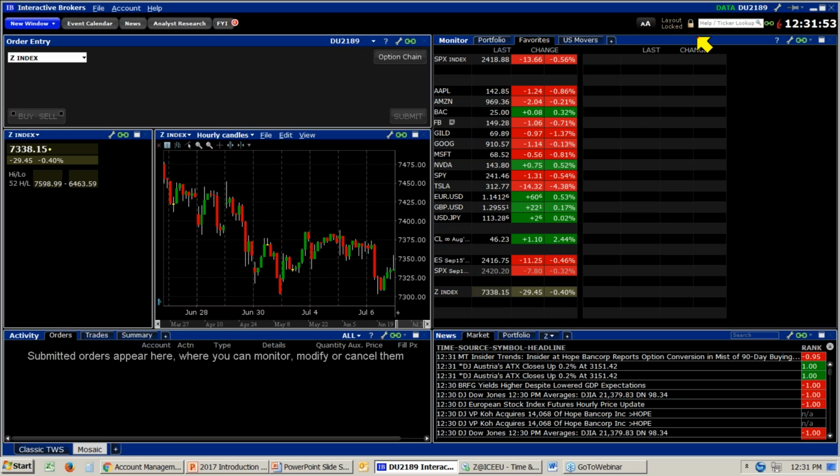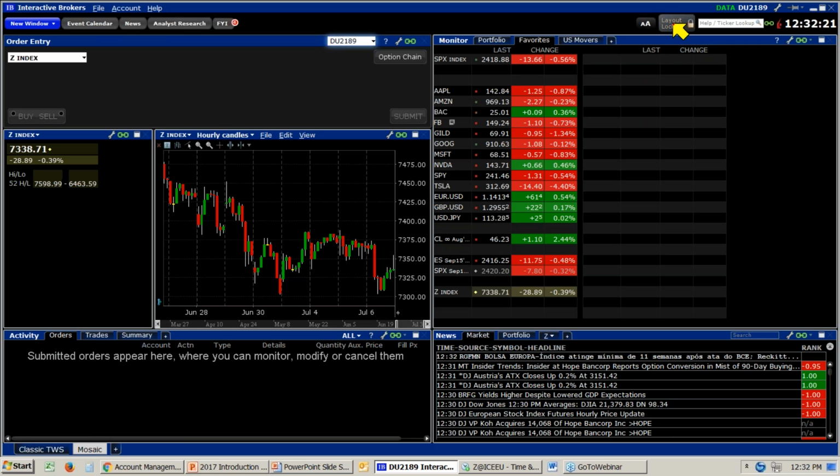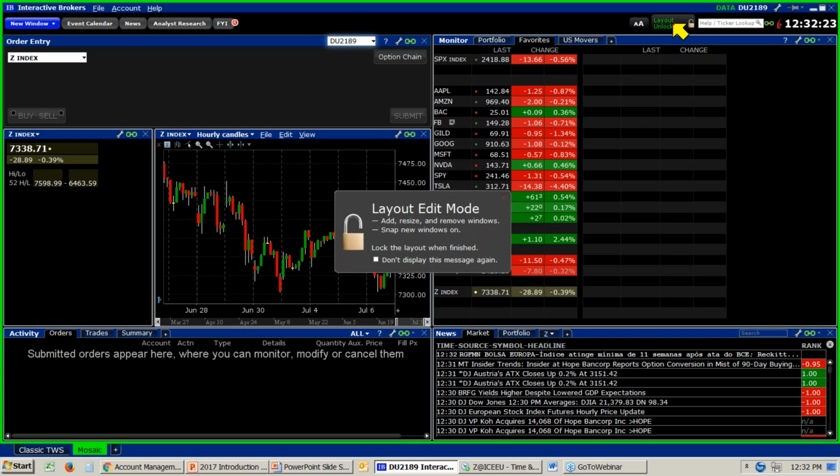Now, you'll also find that these windows are locked by default. Now, what does locked mean? Well, the layout itself has been locked so that you don't inadvertently close out any of these windows. Notice here where there is an X, I could potentially close that window out. So in order to prevent you from inadvertently closing out any of these screens, we do keep that layout locked by default. But notice that by clicking the icon, you can actually unlock the layout.